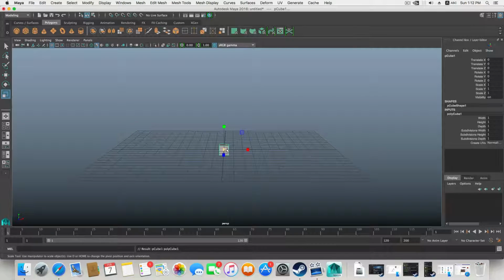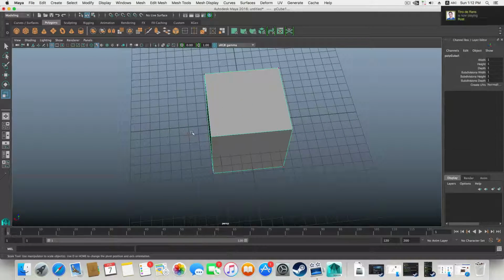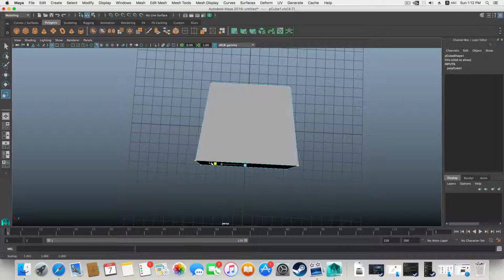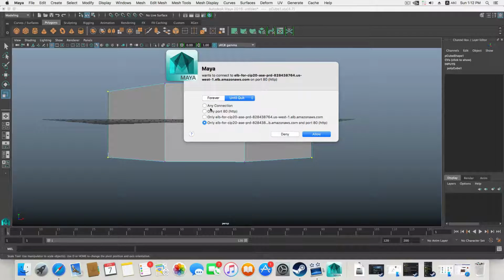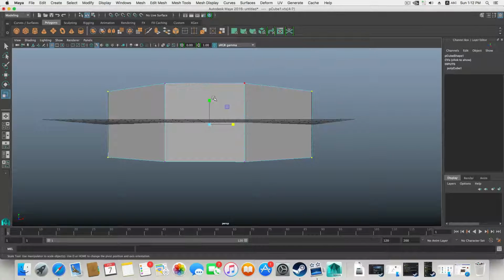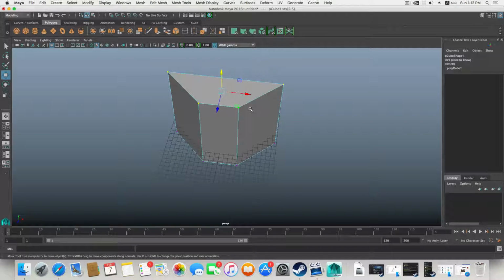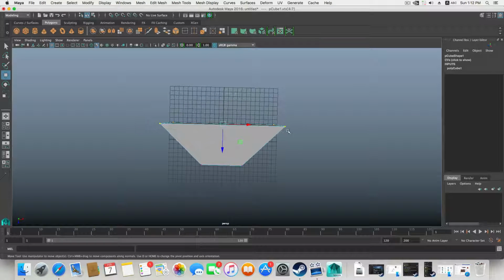Okay, I'm gonna scale it up like so, and I'm gonna right click, choose vertex, and I will choose these two, shift select these, and with the scale tool, which is this thing here, I'm gonna scale this to about that. Okay, now this is mainly the base window shape. Okay, alright, scale that up, just stretch it as I did.